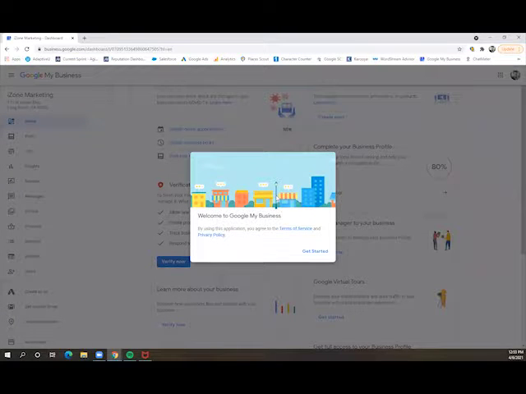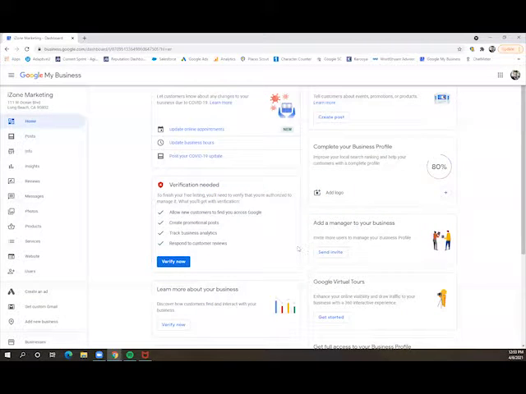And that's it. Your Google My Business is set up. Just make sure that you get verified. Verification is needed. So when you send out that postcard, if you gave that option to send out that postcard, go ahead and hit verify now. It's going to send you to that location where you need to enter in that code. Or it could also give you the opportunity to get a phone call as well, and to get that code and enter it in again. But that's pretty much it.